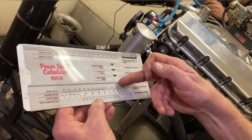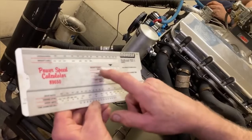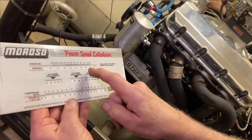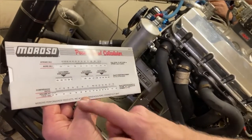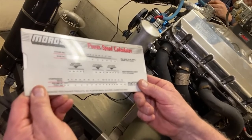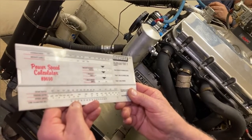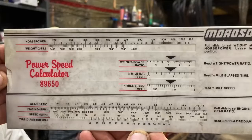So if you know the gear ratio or the RPM you're going through at, or the speed, you can figure anything out. It also shows you the power to weight ratio, which is pretty handy to have. I'm going to turn this over, and you also have a bore and stroke chart that'll give you your cubic inch displacement. So if you have a 4-cylinder, 6-cylinder, 8-cylinder, and it also shows you compression ratio if you know the volume at top dead center. This is a really handy thing to have in your toolbox. I would recommend anybody that's serious to get one of these, even before you start an engine build. It would be good to know how much gear you need, how much converter you need, how much tire you need to run a certain RPM or a certain ET. So that's pretty much it for that.